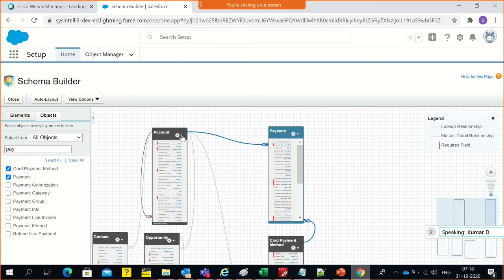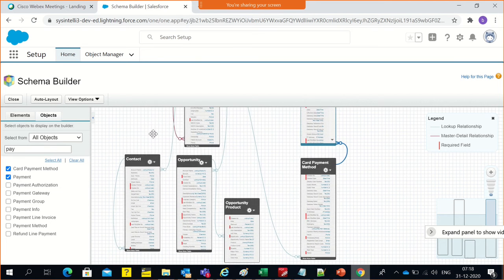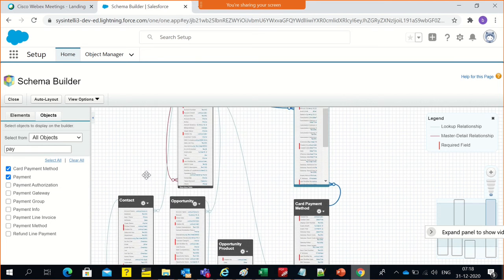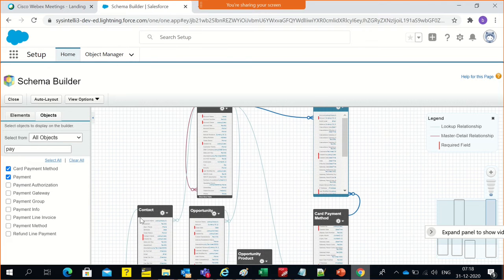You can see these operations: when a single one goes and there's a three-indicator mark, I know it is a lookup relationship, which is in the blue color. If you see here, there's a purple color also, which earlier we called a master data relationship. I'll come to the point where it is. But if it is generally a blue color line, it says that it is a lookup relationship.